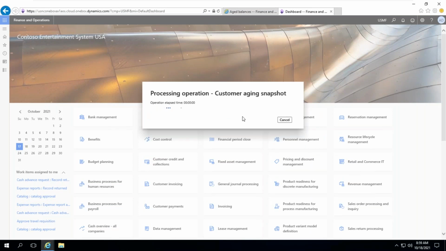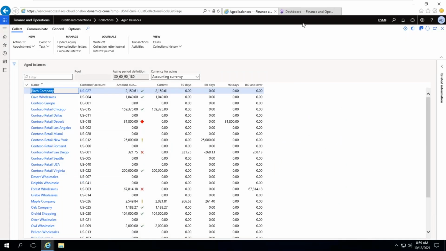It is processing the aging period definition. Customer aging snapshot means the aged balances report is getting generated properly. Now this report will be changed.